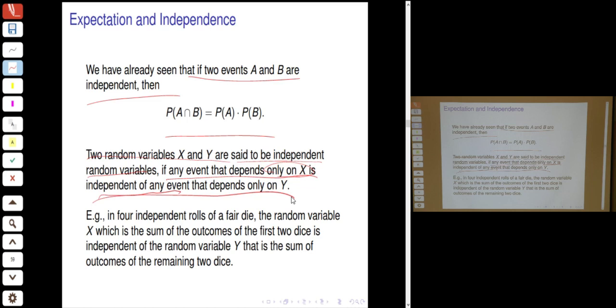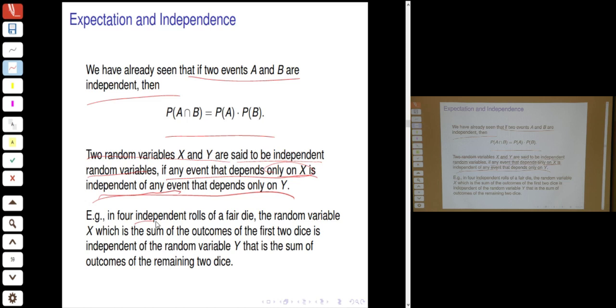So suppose you consider two events: x is bigger than 10 and y is less than -15. Okay, so that sort of events, the kind of events which depend only on x or only on y. As soon as you have events, you can talk about the independence of events. So if every pair of events which depend only on x and only on y are independent, then you can say that the random variables x and y are independent. Okay, so that's just a technical way of putting it.